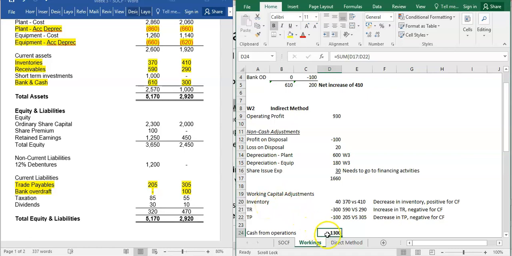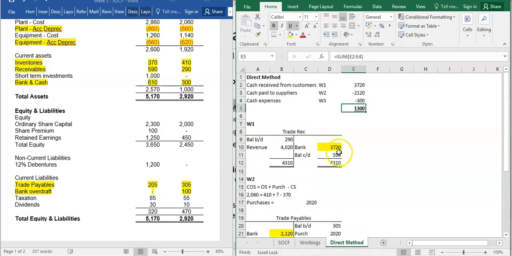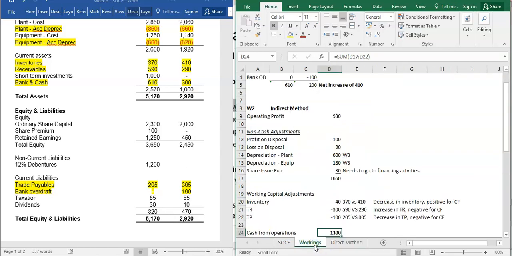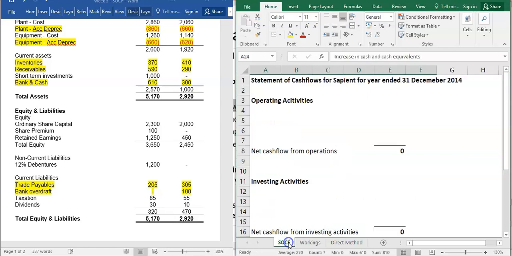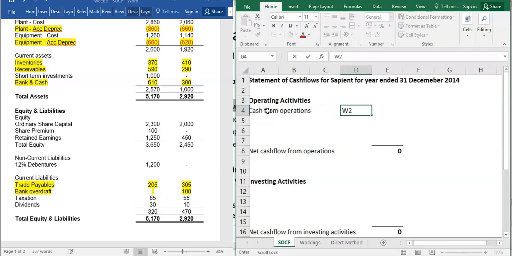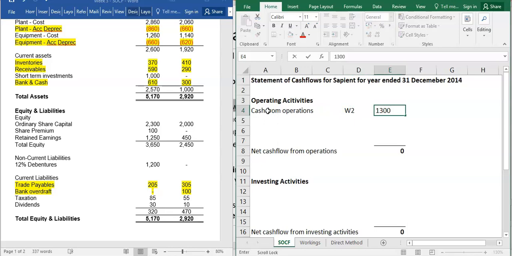And again, if you want to have a look at the direct method, which is in the solution, it's up on loop, you can get to 1.3 million as well. So I won't be showing you both in this recording, we'll just focus on the indirect, which most students do, but just to prove it can be done through the direct method as well. So we can take that then in our template, we'll put cash from operations, and we'll say working to the indirect method, and then you're going to say 1,300. And I'm just going to put up here thousands to signify that the last 3 zeros have been taken off, just for neatness more than anything.